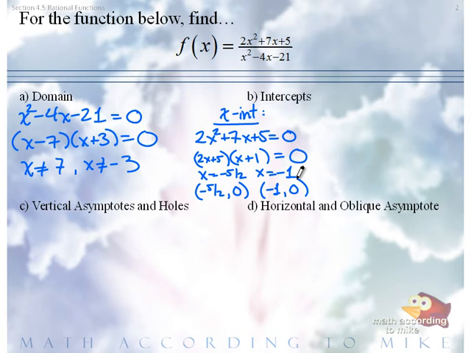More factoring. Comment. Your domain dictates a lot of things here. If you found a number that's in this list, your X-intercept list, that is also not in your domain list, could it possibly be an X-intercept? Nope. It has to be in the domain to be an X-intercept. Other comments. If you did find such a number, like if negative 3 also appeared in your X-intercept, then what does that mean occurs at negative 3? It's a hole, because it's a number that makes the denominator and the numerator equal to zero.